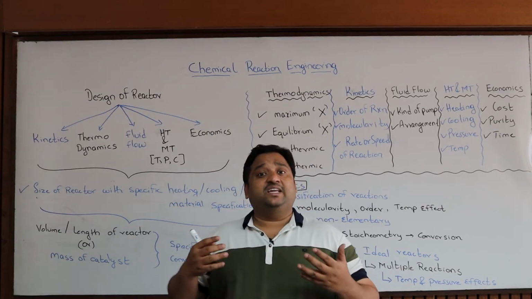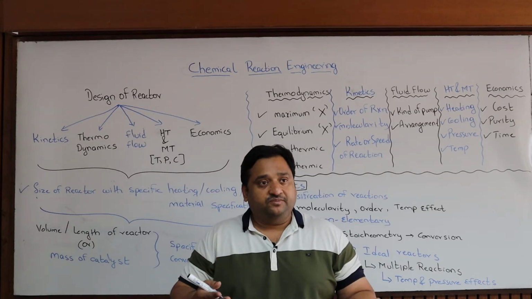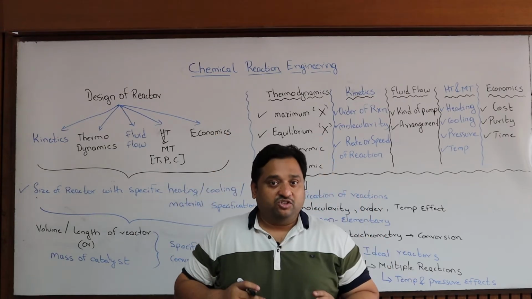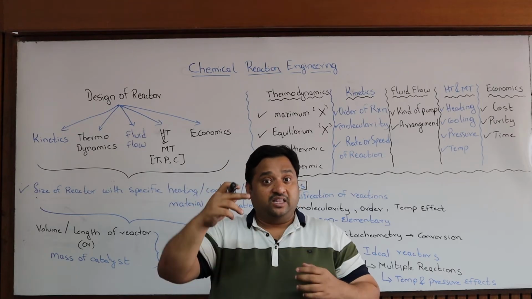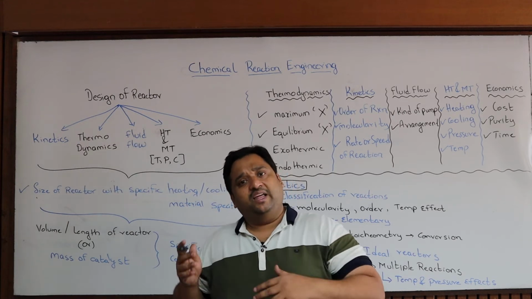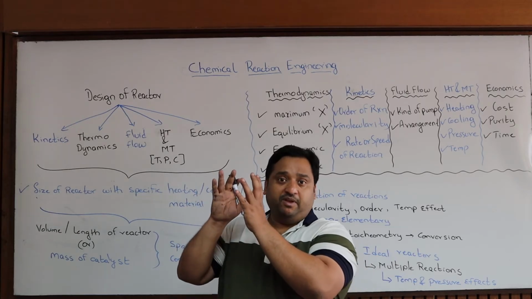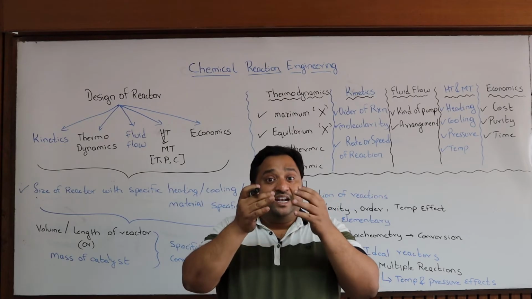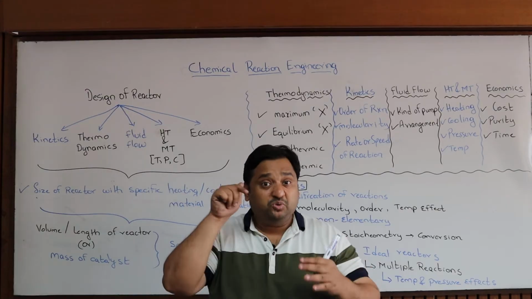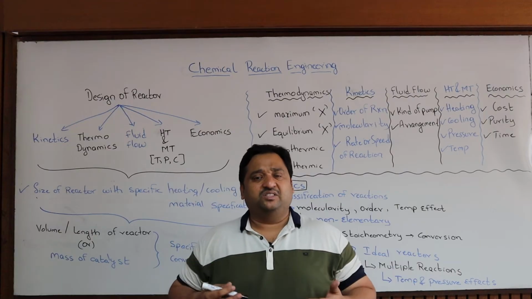The design of the reactor comes with a number of heating and cooling systems, because there are certain reactions which are exothermic in nature. That means in going from reactant to product, some heat will be released. So somehow we have to remove the heat, otherwise it will build up in the reactor and the reactor will get overheated. For endothermic reactions, in going from feed to product, some heat has to be supplied. That means for this reaction to happen, I have to provide some heat to the reactor, because otherwise the conversion and the rate of reaction will be very low.